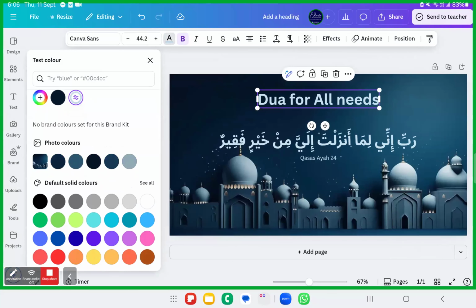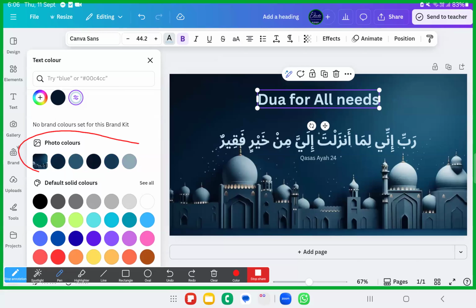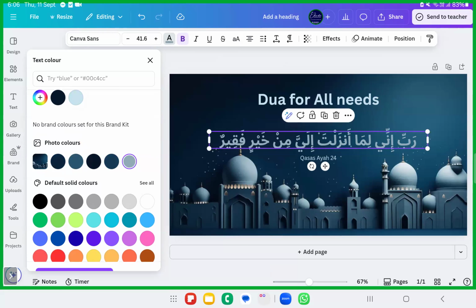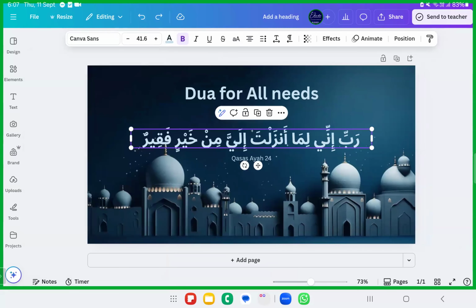Over there, you have this image palette. This is called the image palette, or the colors from the photo. You can just grab the colors from the photo, the light color from the photo. Usually we take the lightish color from the photo for the darker background. I've taken the lightest color from this photo and just added it to the design. Got it? Please let me know if you have understood. This is called image colors.